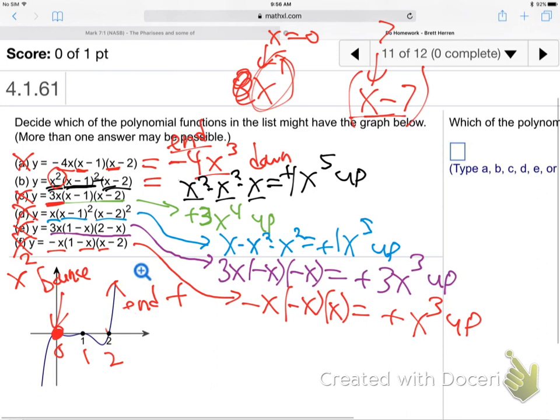And it's got to bounce at 1. 1's also a bounce point, which is good. B does bounce at 1. See, the x minus 1 is squared. And 2 is a pass-through, which is exactly what B has. B's the only candidate here that's working. Just B. I let me finish that up, it all came a bit too quick. Does that make sense how we wrap that up? We eliminated them all by the bounce thing.